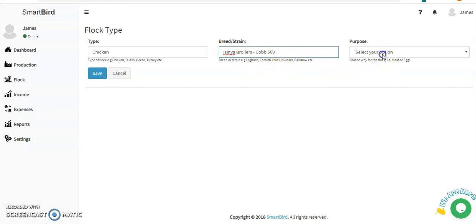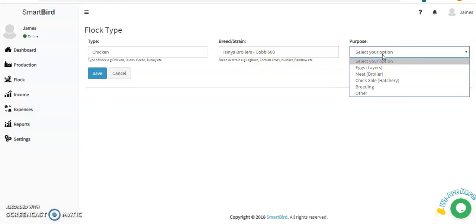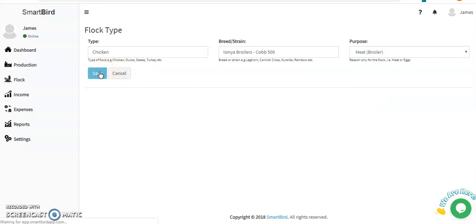So you can put that. Then the purpose, this is the reason for raising these birds. For broilers, obviously it will be meat. Then we hit save.